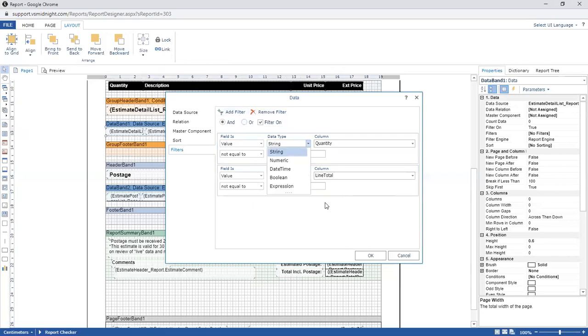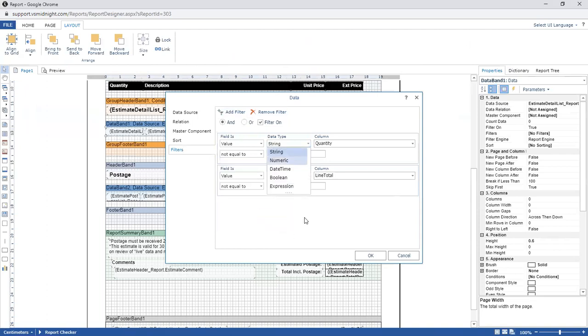And depending on the data type that we're working with, either be it a numeric field, a date field, or a text string, you'll have different options that you can select for the filter to work with. For the string field, you'll be able to select general text options like whether or not it contains, begins with, or even exists.